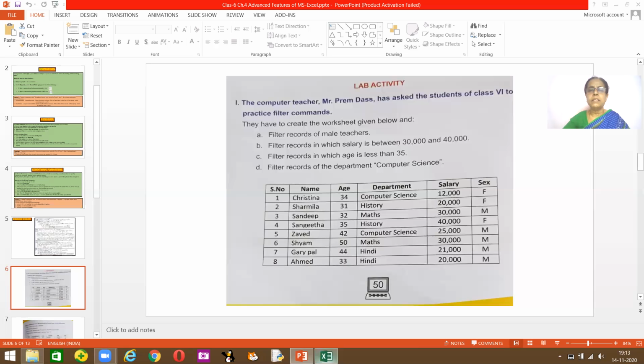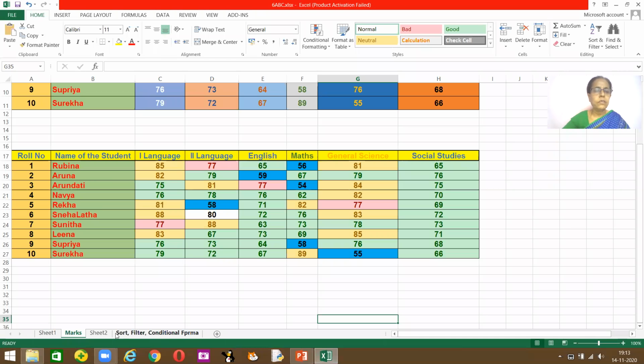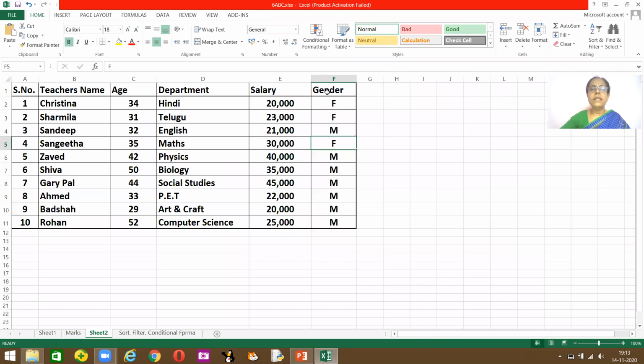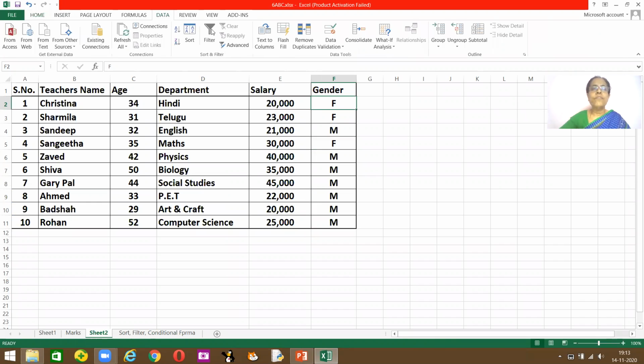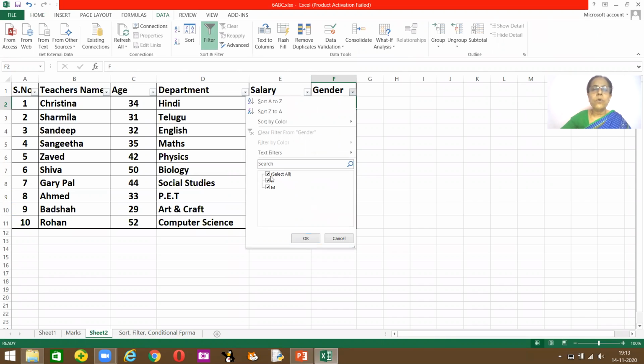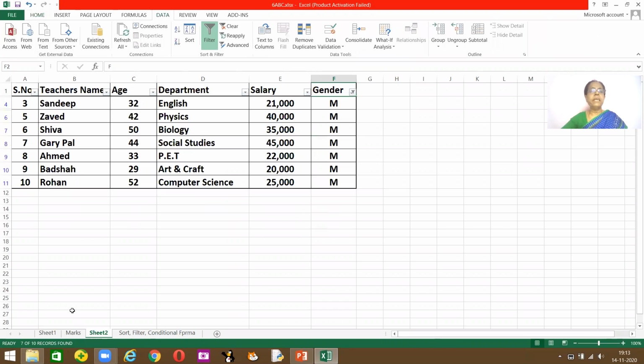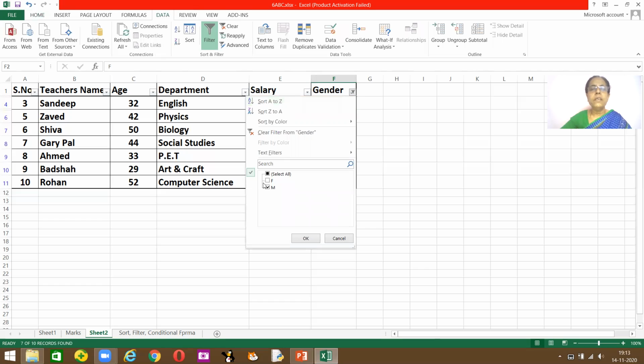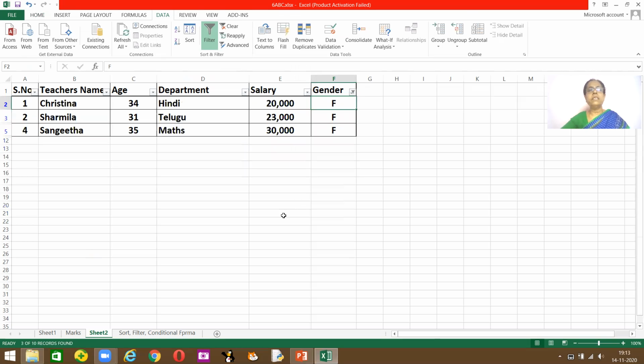I actually made a thing like that here also. Yeah, filtering he said. So you click anywhere in the cell, and for filtering, click on the Data tab. Click on filtering. You get an option here with that arrow. Click on the down filter and remove all search options, or you can just remove this female and only male. So click on it. You'll see all the male names come. The same you can do for females. Just click on this down arrow option. Click on female and remove the male tick. And you see only female.